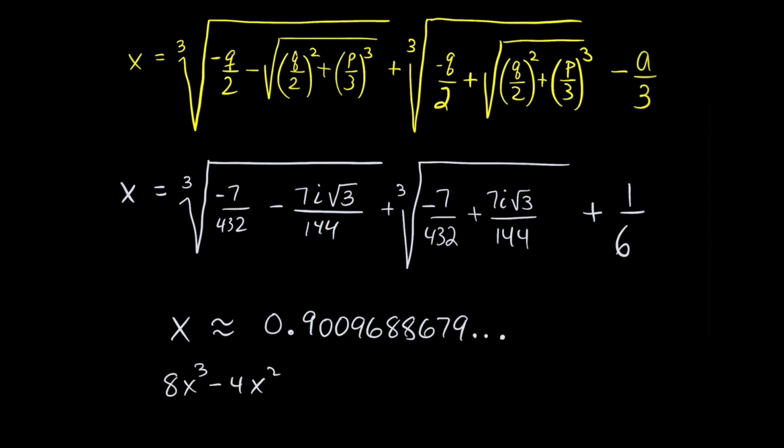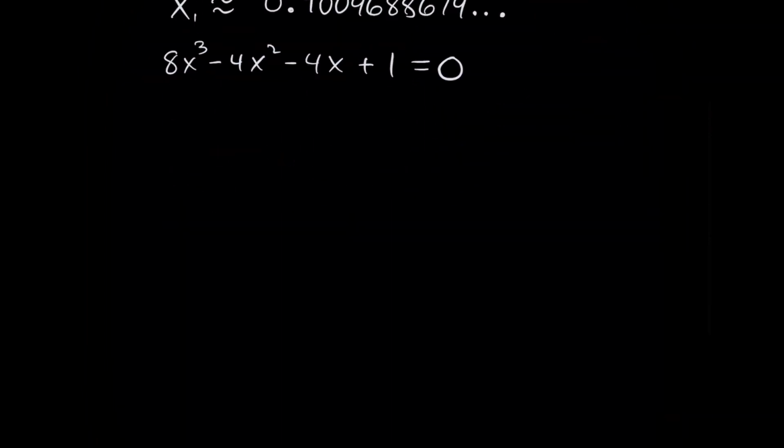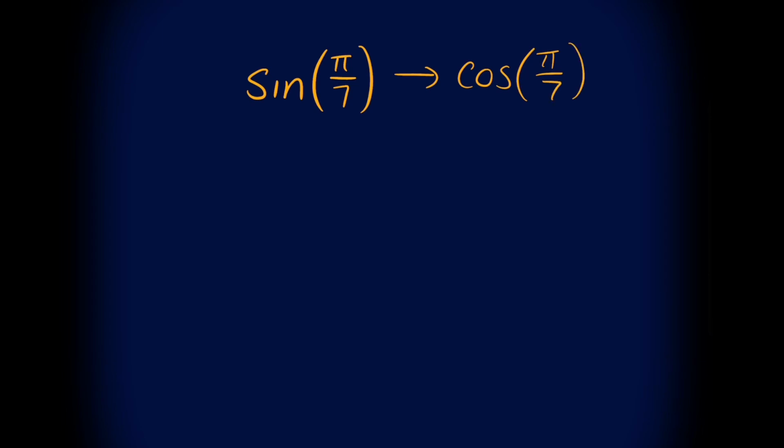And yes, although we didn't say that we were going to get into complex numbers, we can only express this answer with the complex number i. And this is our primary solution to this cubic equation. But what's so special about this cubic equation is where it came from. You see, I started this search to find the sine of pi over 7 in an exact form, and it led me to finding the exact value for the cosine of pi over 7.